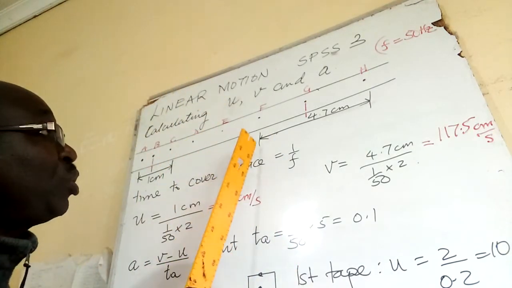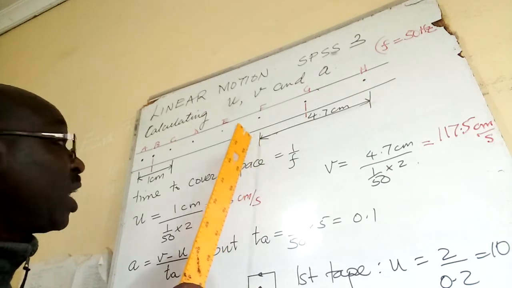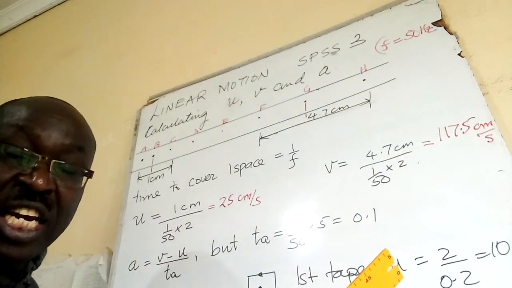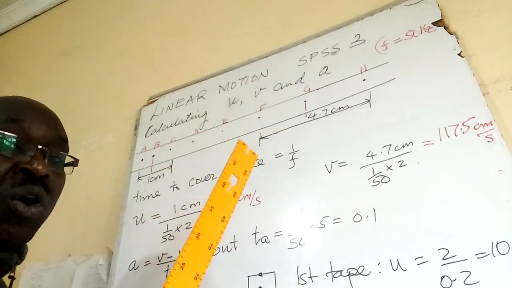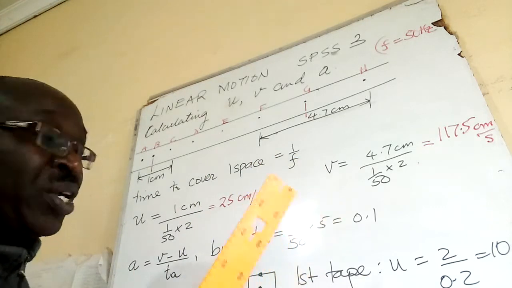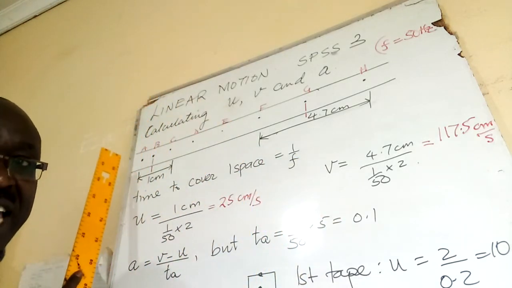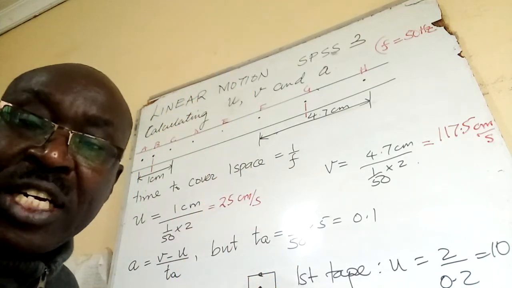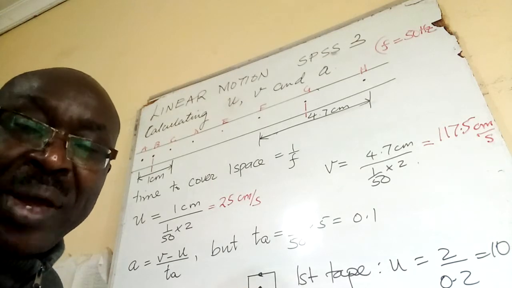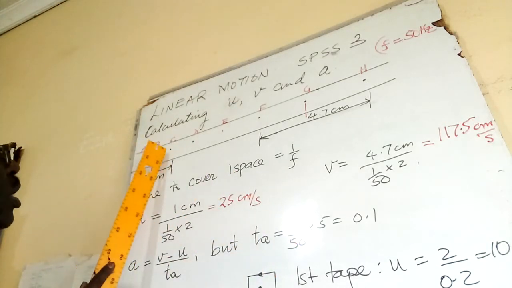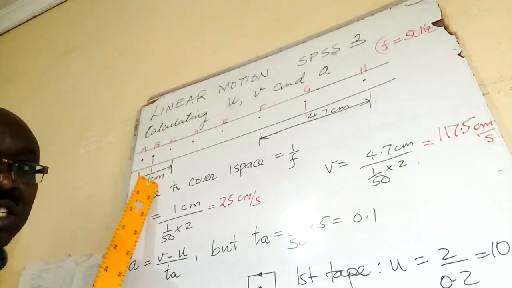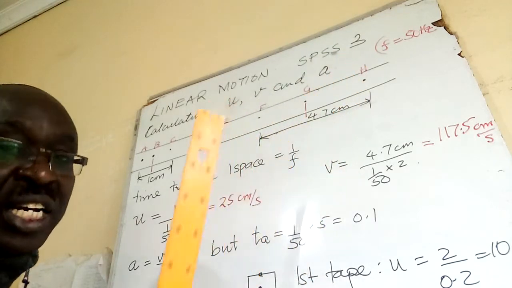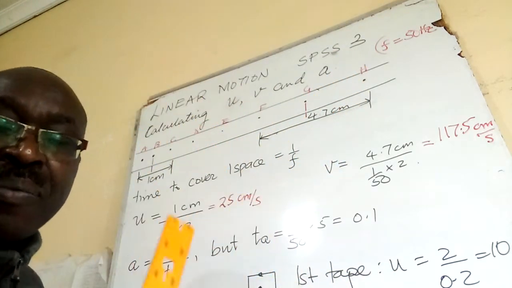Then I have shown you the distances between A and B. You remember, this is the same tape I used in lesson 2. I've used it now, but with a modification. That a point like A, that first dot is our reference point for getting measurement. So from point A to point C, I've measured and it is 1 centimeter. And from point F to point G, I've measured it is 4.7 centimeter.